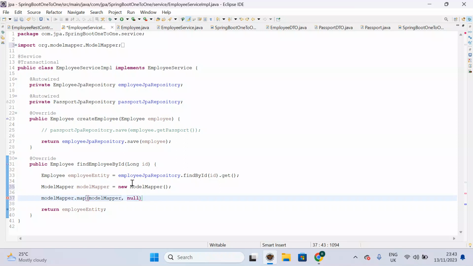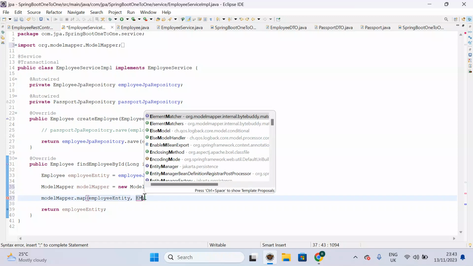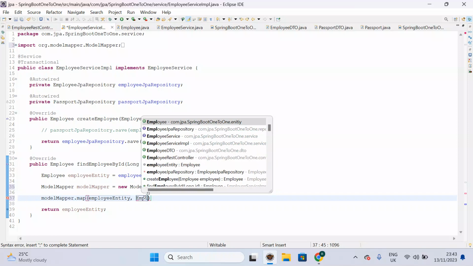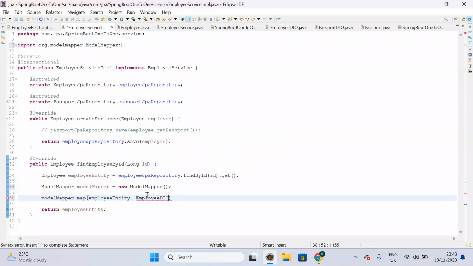So here what we are trying to do is convert the employee entity to a DTO. So the first argument should be your employee entity and the second argument should be EmployeeDTO dot class. That's it. So we are converting the employee entity to the employee DTO.